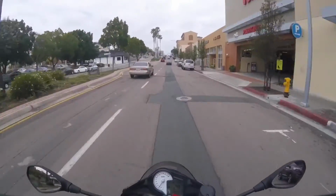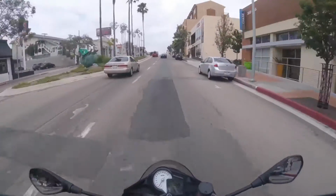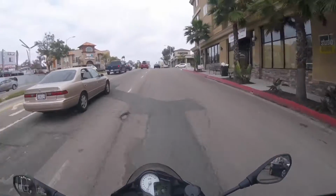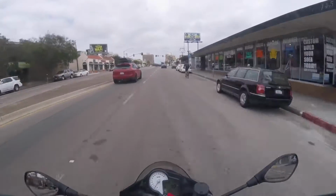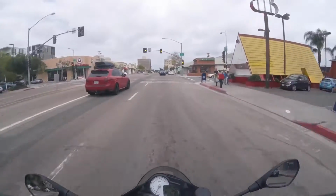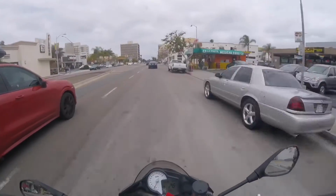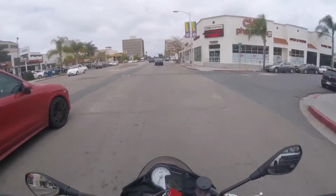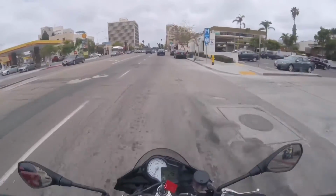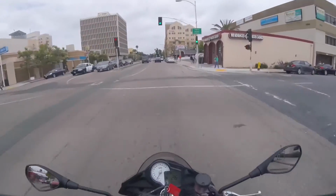I do like the fact that it has a quick shifter, and its exhaust is really nice. Suspension on this bumpy road is okay. All right, so I'm gonna go through this light here. Really torquey, and you can feel it just by a quarter twist of the throttle. Trying to make sure I can see behind me with those mirrors.